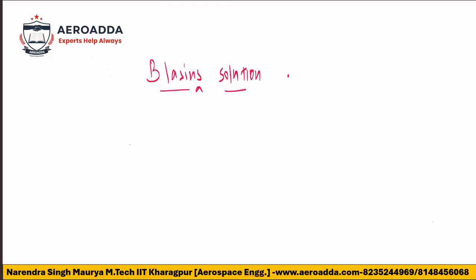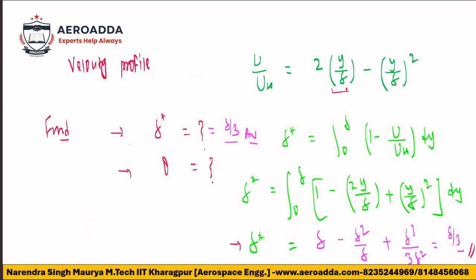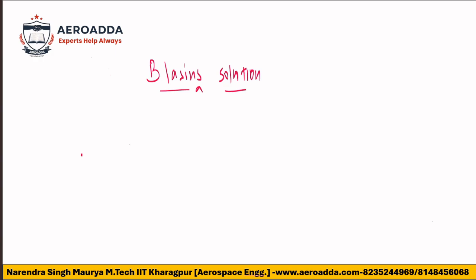It will basically be defined for a given velocity profile. If there is no velocity profile, just like the first one, see, I had given this velocity profile. This is called a velocity profile. If they have given the velocity profile, then easily you can calculate for that. But if they have not given a velocity profile, in the absence of a velocity profile, how do you calculate the other parameters? Number one, you are going to calculate the boundary layer thickness with the Blasius solution.